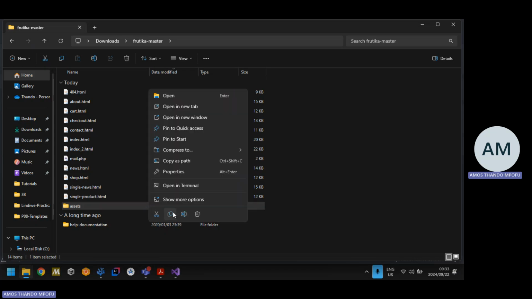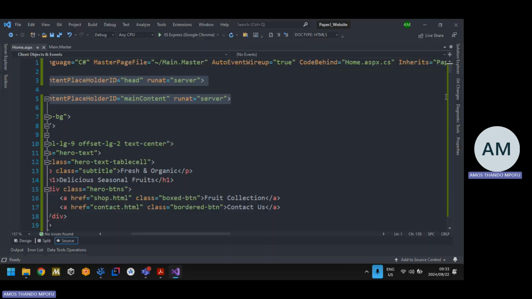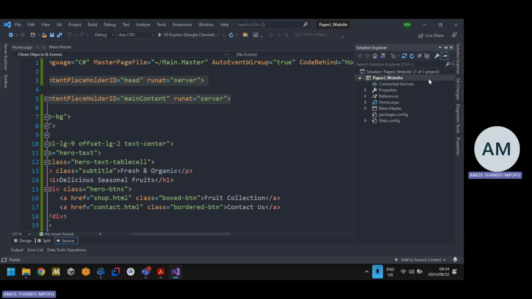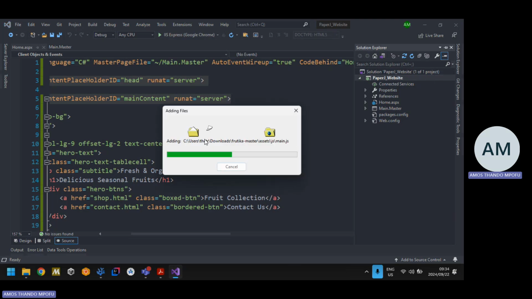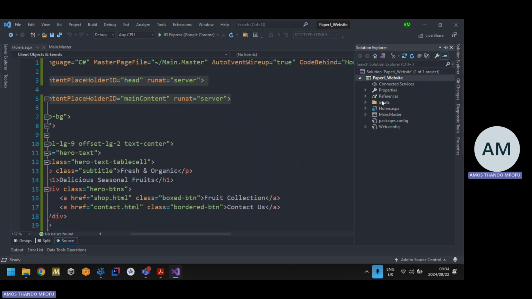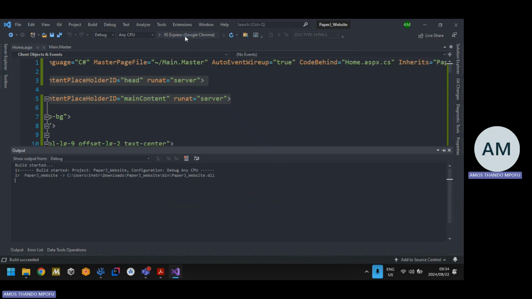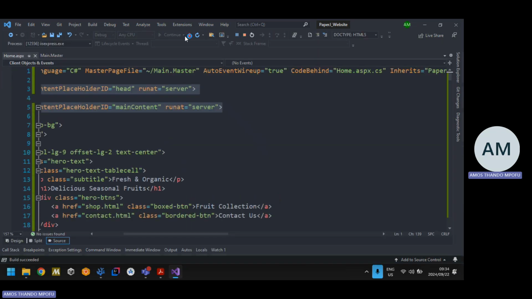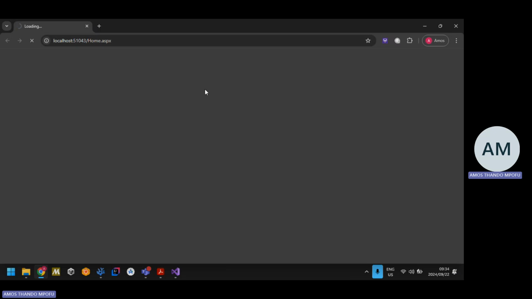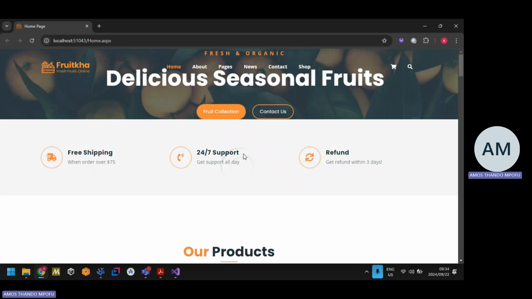I'm going to copy the assets folder, come here, and press Control V to paste that folder. Then there it is. It's now there. So now when I rerun my project, it should show all the styling and all the images. As you can see, we now see all the styling and all the images.